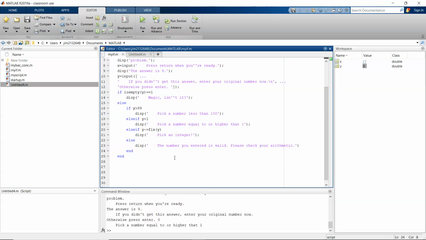Just flowchart your logic a little bit. Think about it a little bit, what you're trying to do. So that's the if statement. That's all I really wanted to say about the if statement. So we'll go on to the for loop next. Similar to the if statement, though, is a switch statement, which I'm not going to talk about, but you can read about it in the book. Okie dokie.